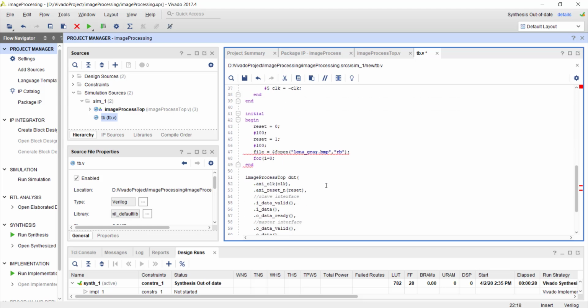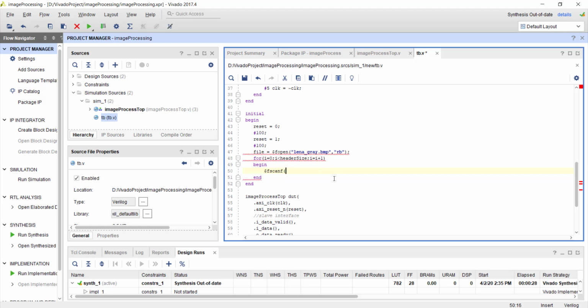So what I'm doing is I'm just reading that data. i less than header size, i equal to i plus 1. I'm going to read byte by byte. So we have the system function fscanf.